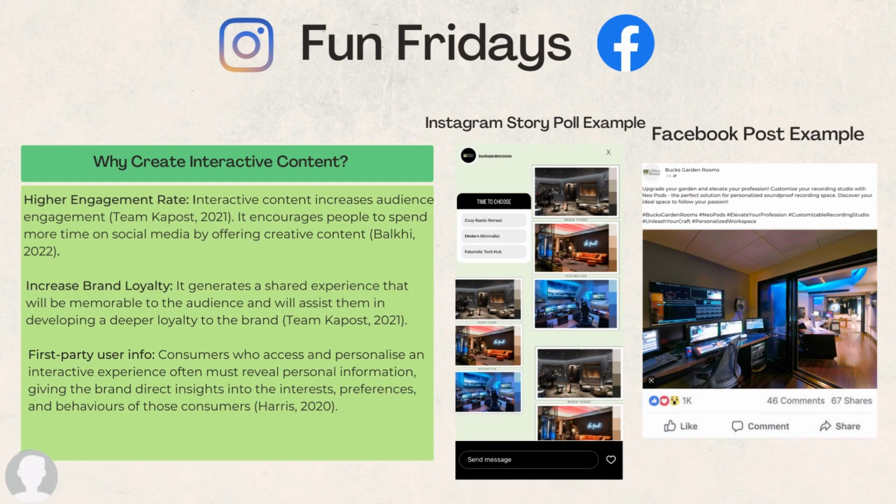Every Friday, as part of our Fun Fridays initiative, we have scheduled engaging polls on Instagram stories to provide an interactive experience for our followers. One of the exciting polls is to create your own Neopod, where users can build their own unique spaces. Additionally, we showcase high quality photos and videos featuring customers' immersive VR experiences provided by Bija, which will be posted in Facebook and Instagram owned by the company.